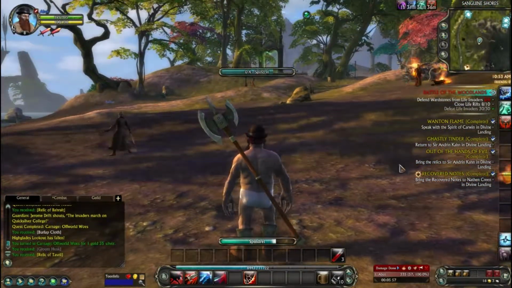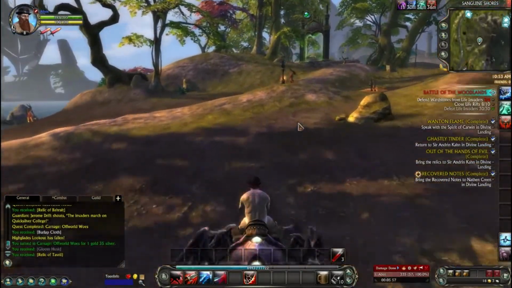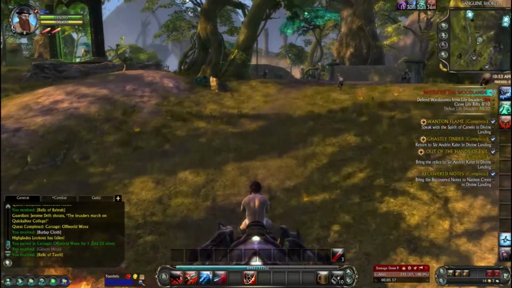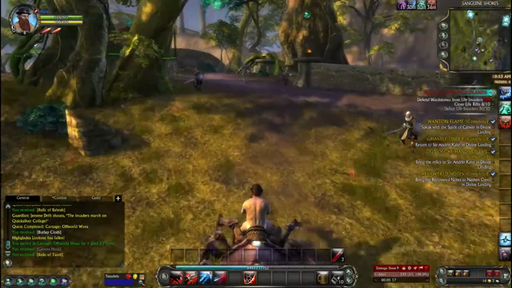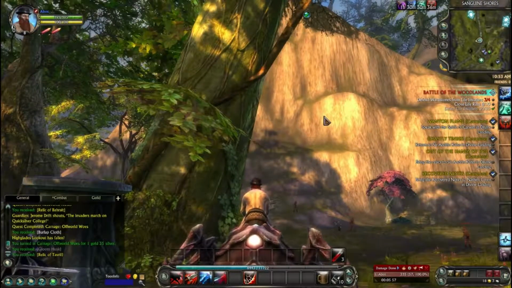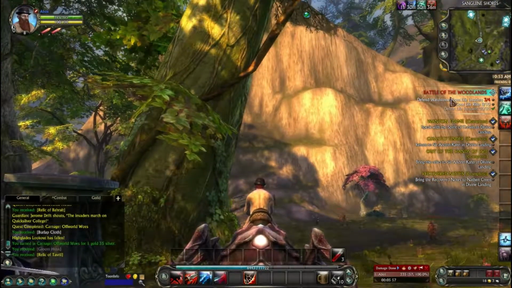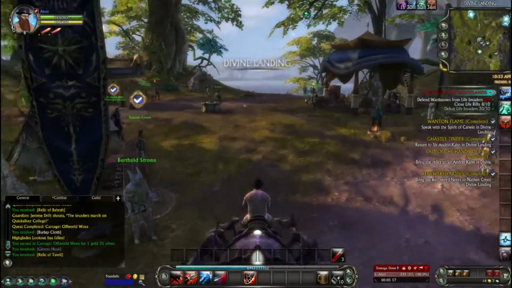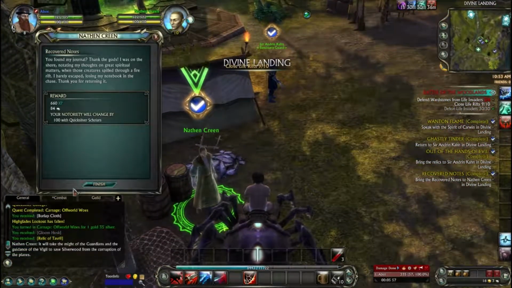There we go. And so I have all my quests, but right at the top of my quest chain there, Battle for the Woodlands. Excuse me, having a hiccup there. Battle for the Woodlands, right at the top there. That is the zone event. You can tell it's the zone event because of that little diamond symbol of that particular style. And that indicates it's a zone-wide event.